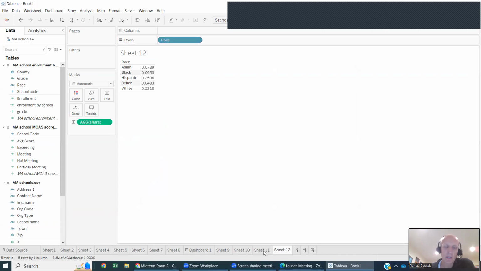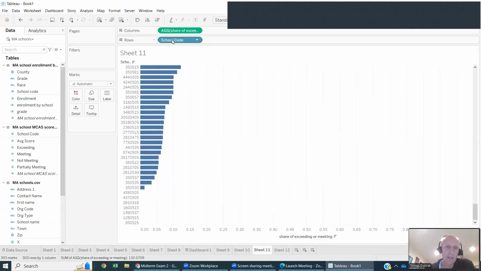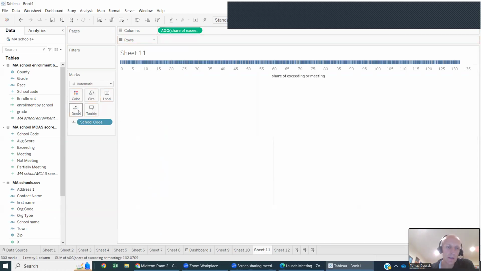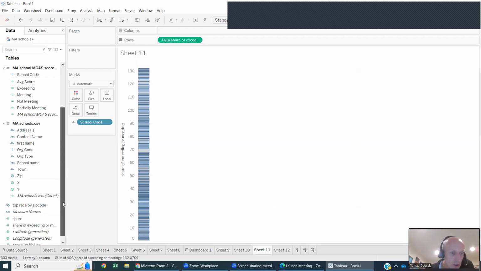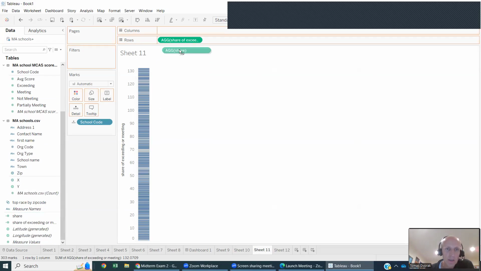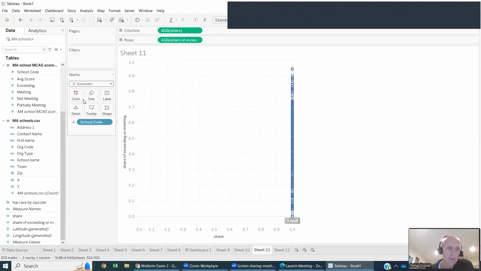So going back here, I want school code to be on detail. I'm going to keep the share of exceeding or meeting expectations. I'm going to put it on rows. And I'm going to put my share calculation on columns.